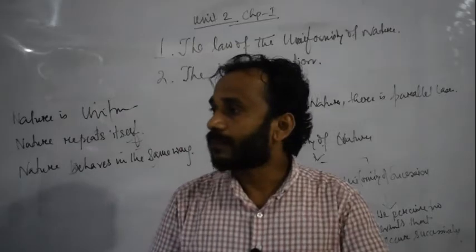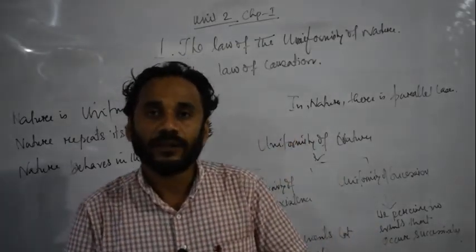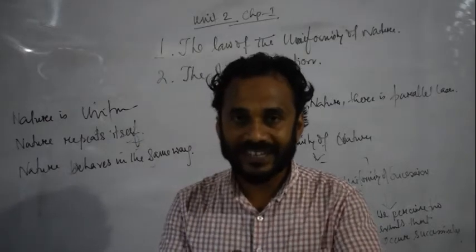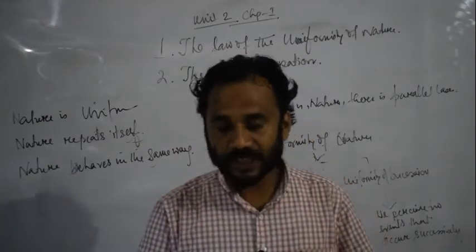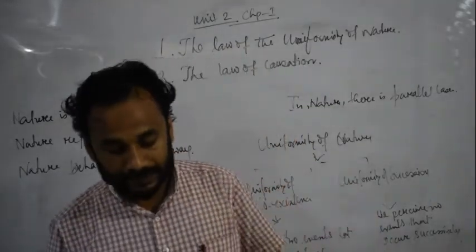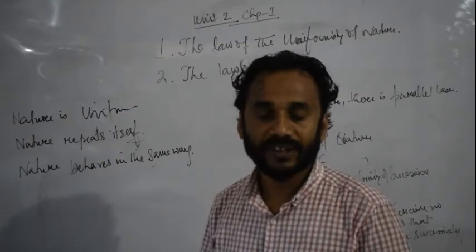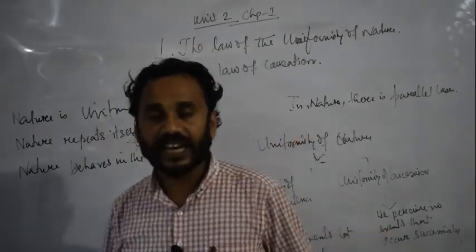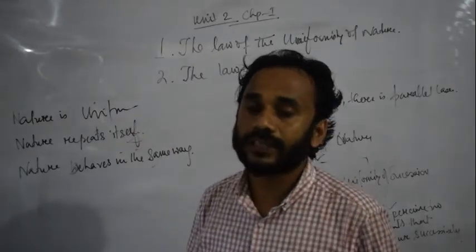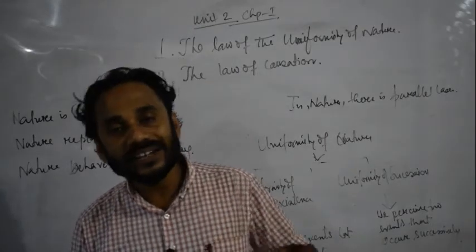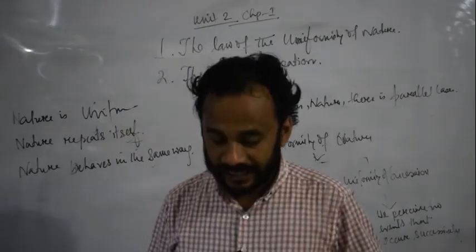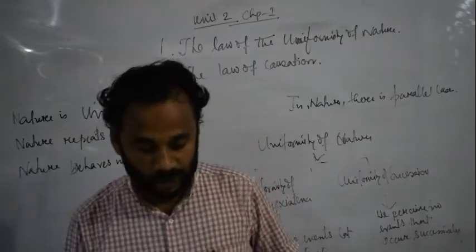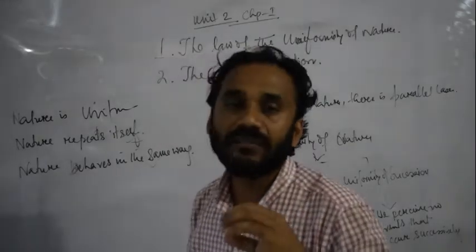Clear? Now, in our everyday life we see many events. We perceive some events which repeat themselves. For example, the sun rises in the east. The earth glows with the light of the sun, and when the sun sets, the light diminishes. We feel very hot in the months of June and July, and we feel cold in the months of December and January. So, nature is governed by some laws.